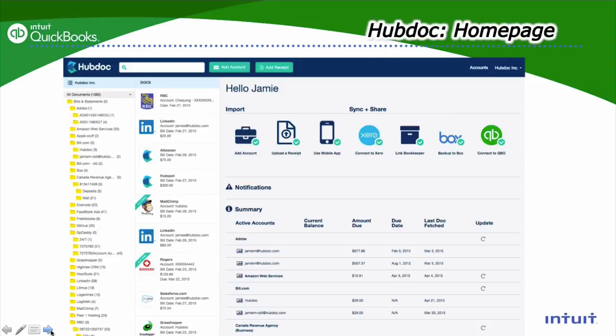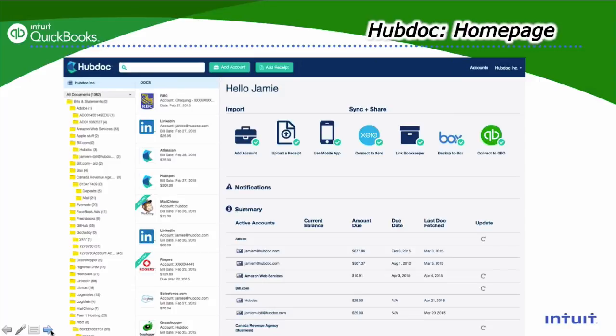And basically, to your left, you see all the folders of all the vendors that are connected. So if you can see through here, we have Facebook connected. So basically any bill that Facebook sends to us automatically comes in here. I have MailChimp, I have LogMeIn. So these are the vendors that we connect from the perspective of receiving their bills. Hubdoc is still at its heart a bill management system for sure. You can upload any sort of documents, but it's a financial management system.